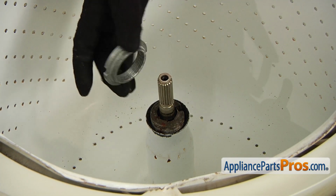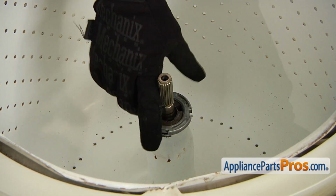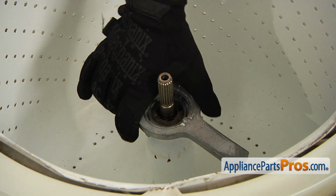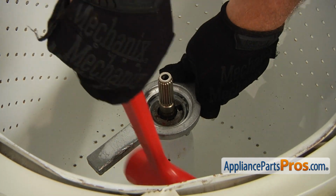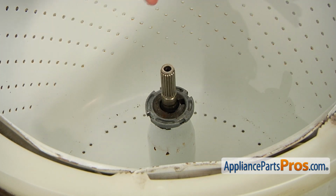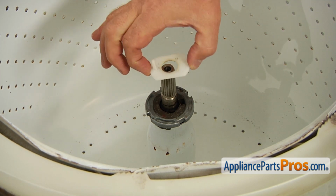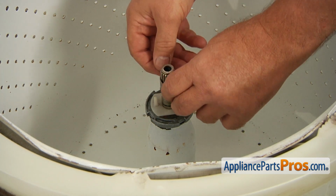Alright, let's put the spanner nut. Now we're going to start it manually, turning it clockwise. Then we're going to use the spanner wrench. We already used it to take it out. And then tighten that nut. Next we're going to put on the top of the shaft agitator washer. If you notice, that pin goes into the opening. Next we're going to put the clip on.